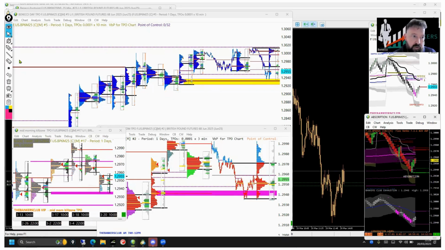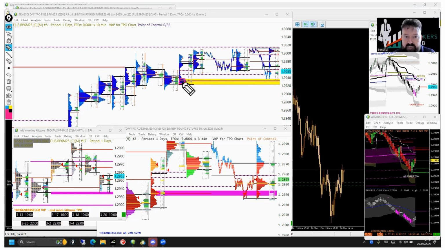So now we go into the profiles. We can see we came down into this area here where there's an area of acceptance that's happened. And we've got this line, which is the point of control. So we'd go from the edge of this ledge where this cluster is. That's not a volume cluster. This is time-based. It's a market profile. So where most time was spent gathering orders, if you like. And that's the point of control. So that's where I was interested. And we know that is in alignment with that 1 hour candlestick chart.